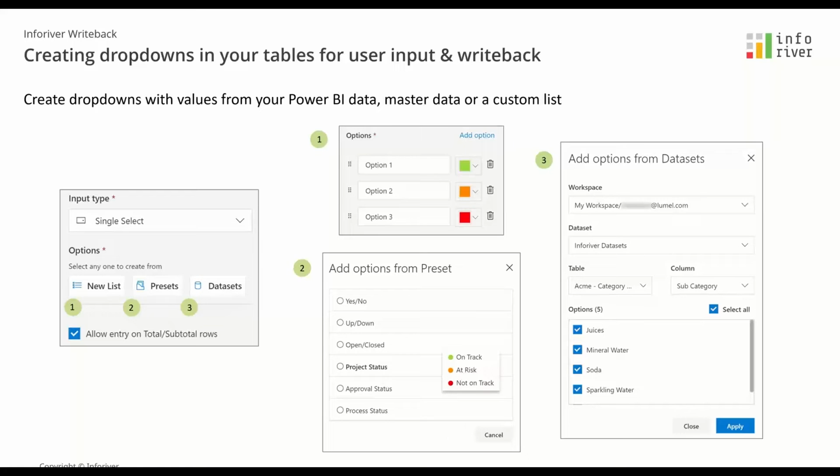This is one of the very popular asks from customers: the ability to do a drop-down list of values. The customers asked, we delivered a kind of manual option where you can define these are the drop-down options. We then released the ability to pick some standard presets like yes or no, or a project status or approval status. And now we are delivering the option where you can link it to a Power BI dataset dimension, and then you can bring a validated dimensional list of values from the DAX dimension. This feature is something that a lot of customers asked for, and we are now able to deliver to you.